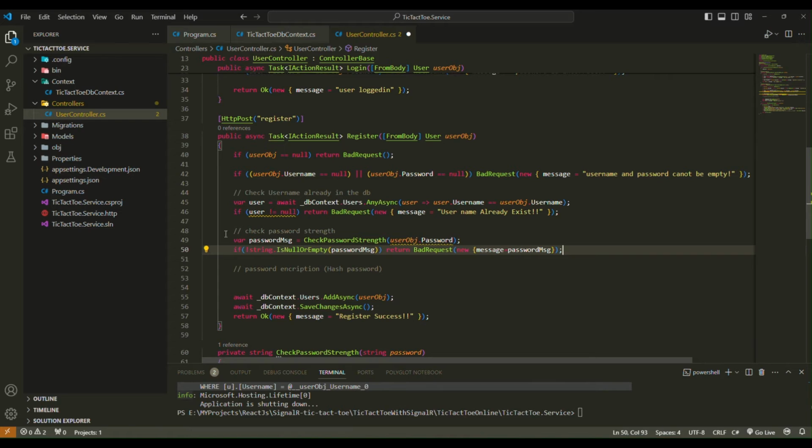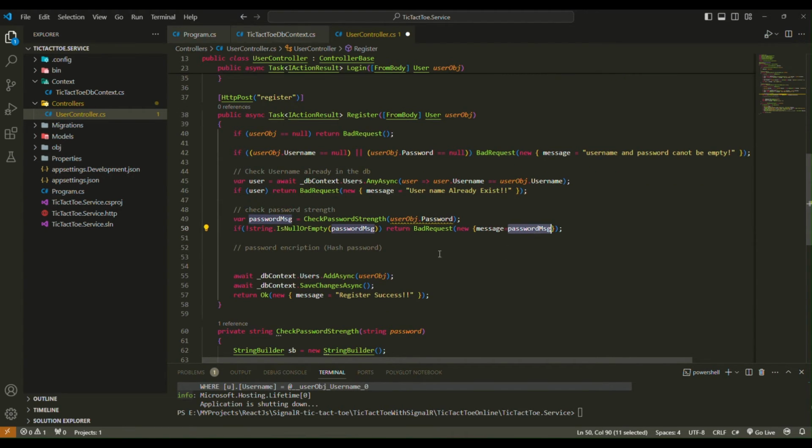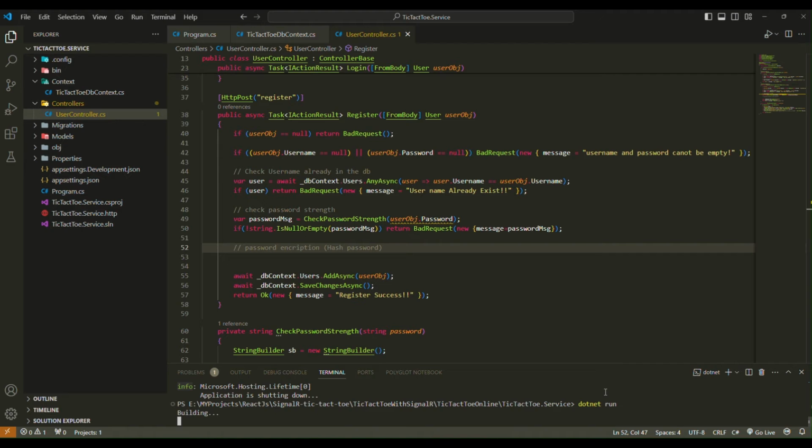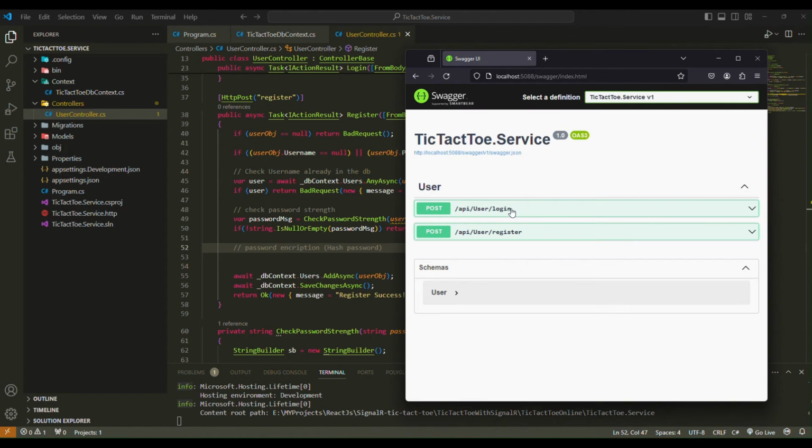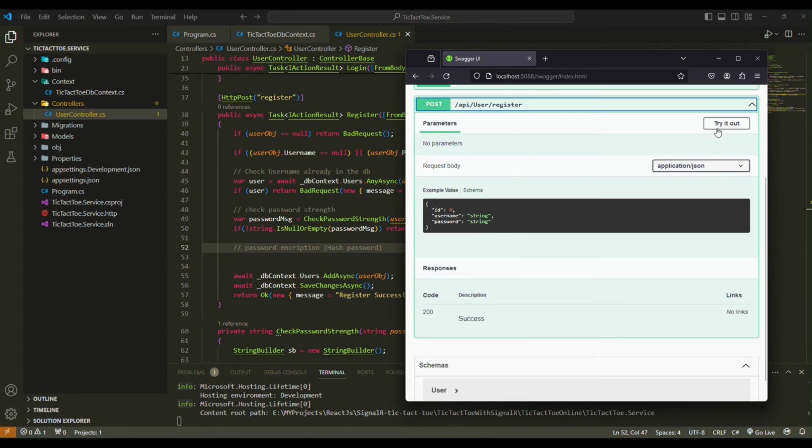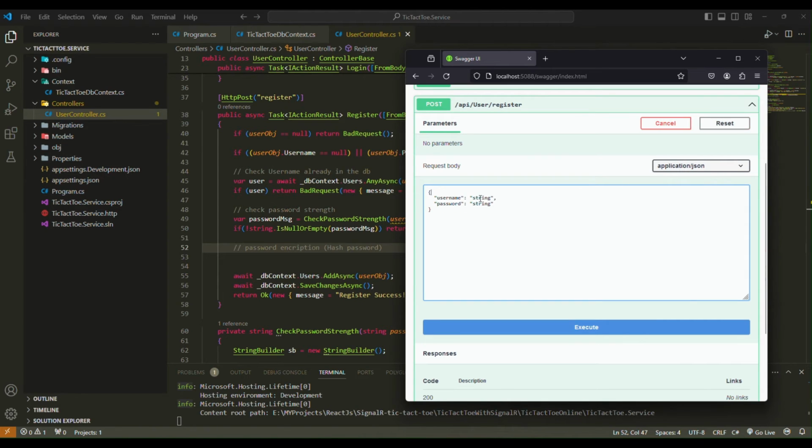Let's check the password strength method to ensure that it is correctly validating passwords. Let's test the register user endpoint by providing a username and the password of ABCD.